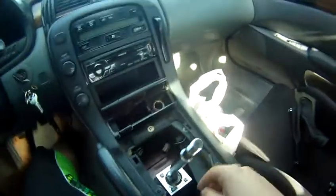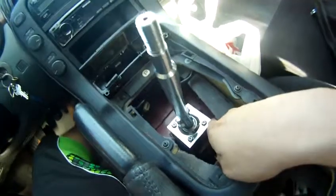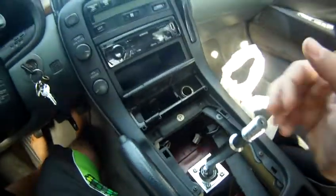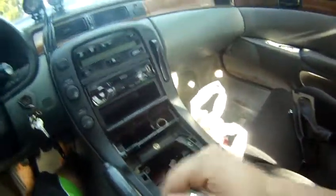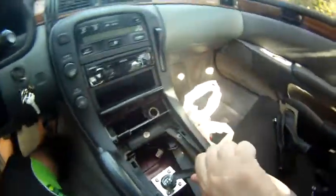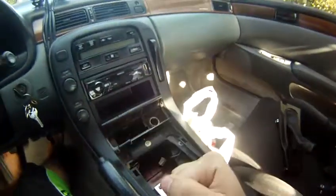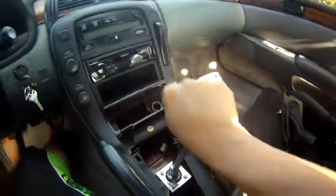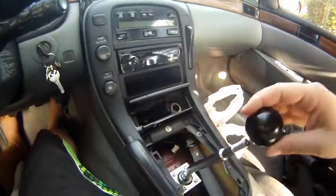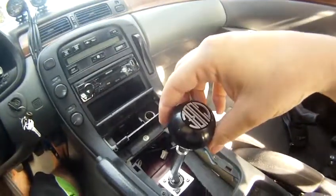But anyway, this shifter, so you can see Cube Speed. I guess that's how it gets its name, because it's shaped like a cube. Man, that feels like, oh my god, man, that thing's almost as good as having sex. Real shit. That's sweet. The shift knob he gives just makes it that much nicer.